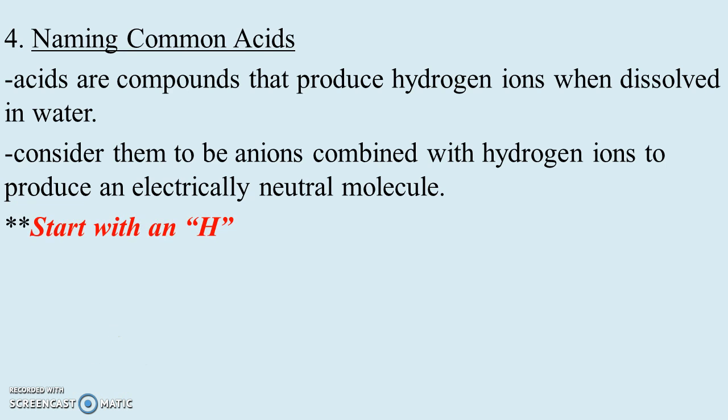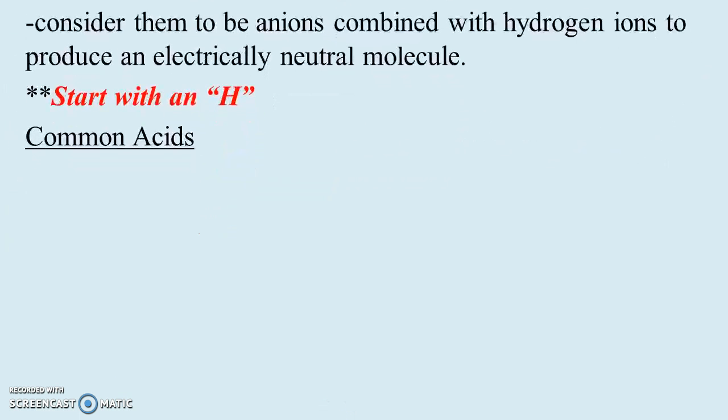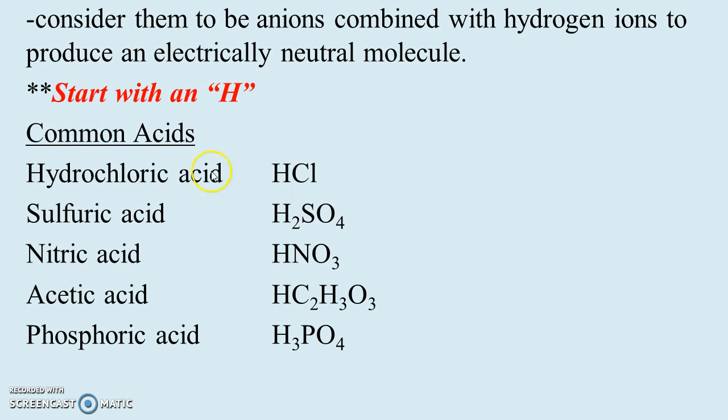One thing for recognizing common acids is just that they start with H. So you might think, well, water starts with H. And that's true. Water is actually the most common acid and the most common base. Okay, so it can act like an acid. We usually don't think of it as an acid, but it can act like an acid. So here is our list of common acids that I would like you to be familiar with. Notice these all start with an H. So the first one we have hydrochloric acid, then we have sulfuric acid, nitric acid, acetic acid, and phosphoric acid.